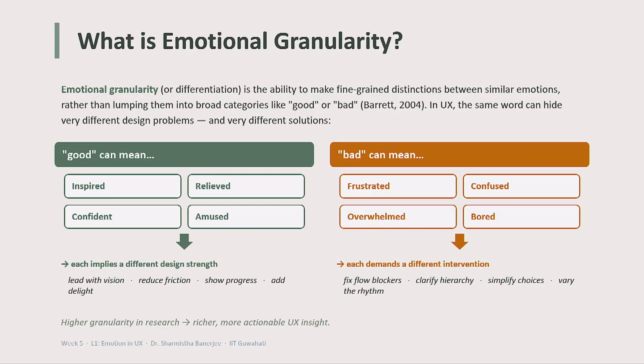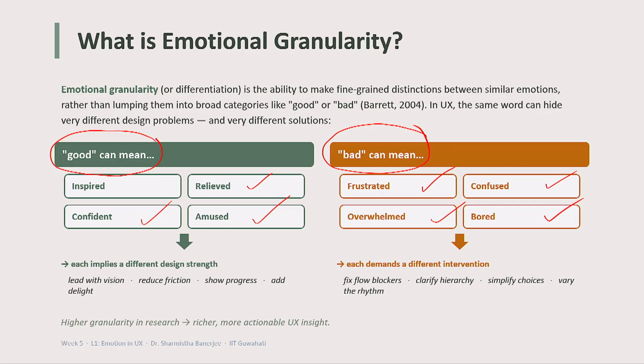So in order to cater to these particular challenges, you can also use this emotional granularity card, which has been designed considering the needs of designers. So what do designers need? Let's say somebody says, "Oh, I like this design, I think this is a good design." And somebody might say, "I don't like it, I think this is a very bad design." But what do you understand from good and bad? Something might be good because when the person was trying to use it, they felt inspired, relieved, amused or confident, or they thought that it is bad because they are frustrated, overwhelmed, confused or bored.